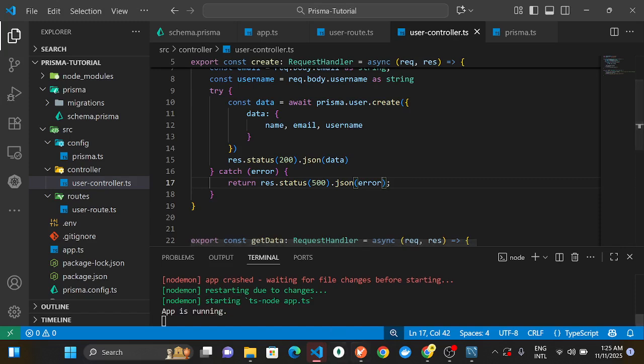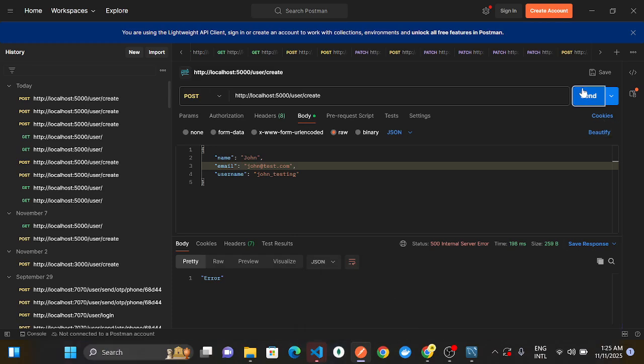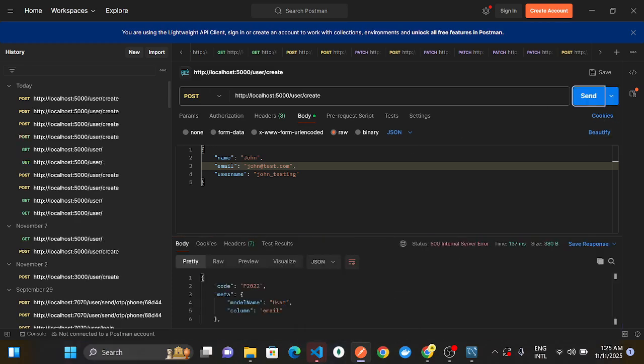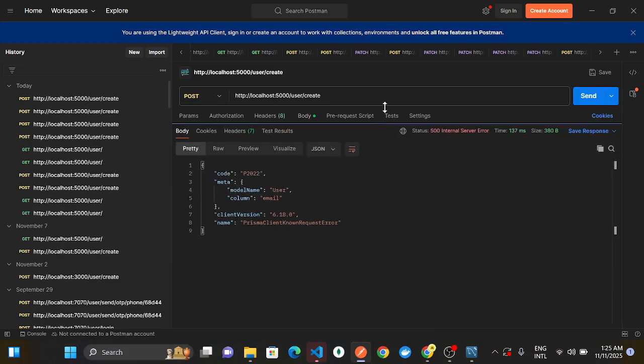Let's check what we are getting, why the error. Okay, let's expand this a little bit. And you can see code P2022, meta model name user, column email, client version.